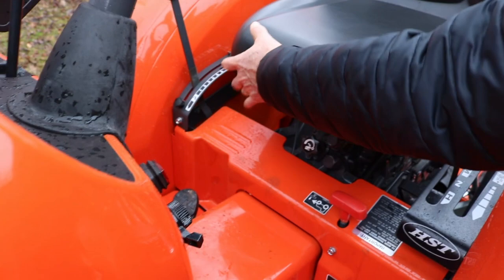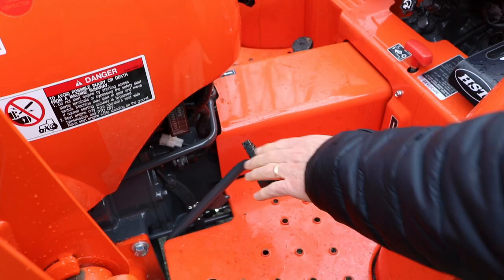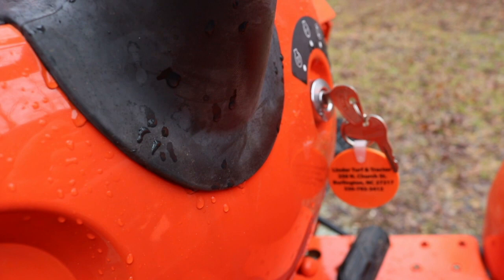To crank the tractor up, we want to depress the clutch. Now it is a hydro, but there's a safety switch on it. To crank it, you have to depress the clutch. Okay. All right, our ignition key is over here. We can turn the key counterclockwise. If you see an international symbol of a coil, that is a heater. Now typically, even a day like today, it's chilly, but it's not what I would say cold. Press the clutch and you can crank it up.